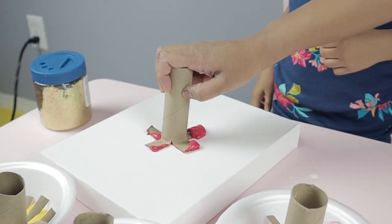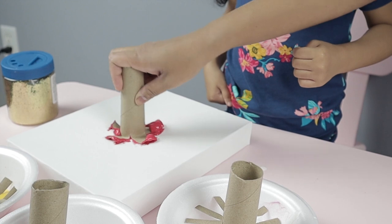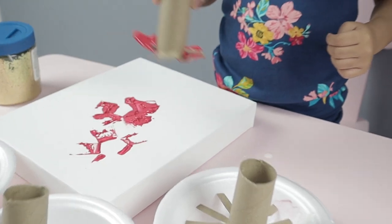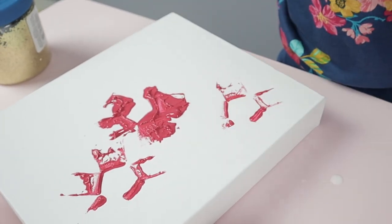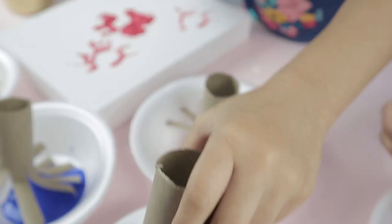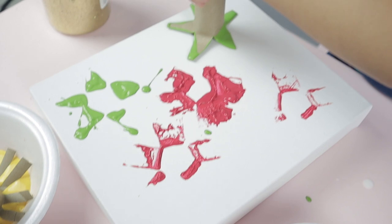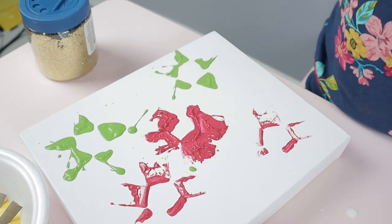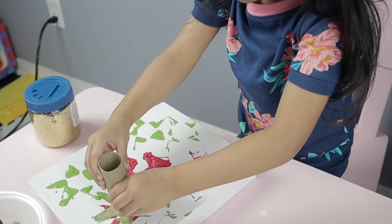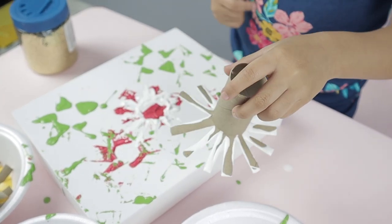Yes. Wow! Okay, that one didn't work very well. Yay! Okay, spin. All done. Stamp. Wow, I made mine. Spin. Nice, looks good. Step three. Yay. Hello, I'll make mine!